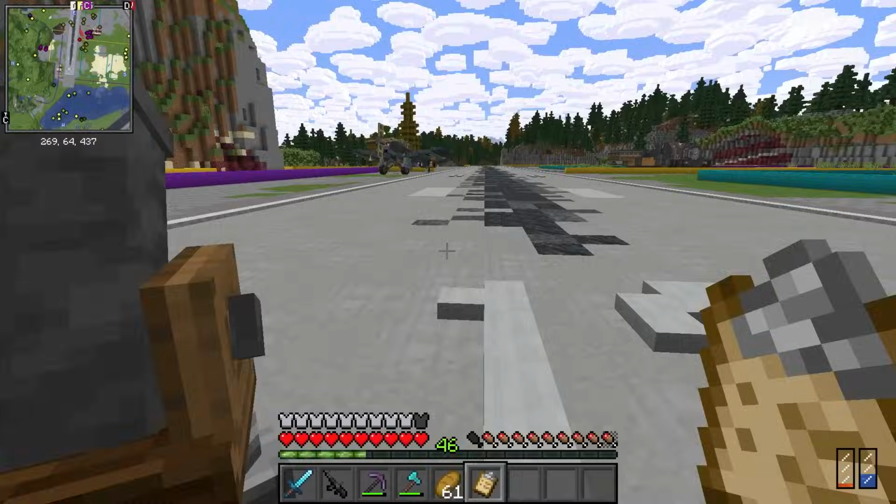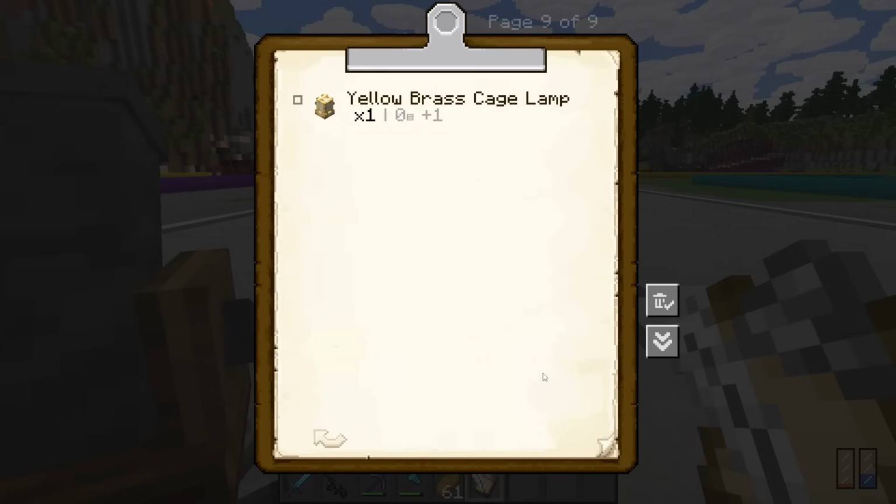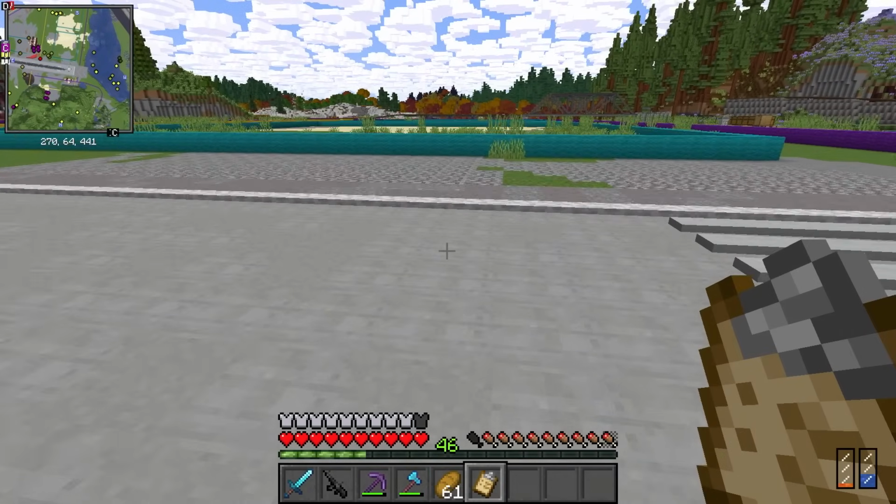Whatever. So as we did last time, let me get the annoying stuff, and we're going to have to get a bunch of this steel again. And I will be back once it's time to make interesting stuff like rocket pods.